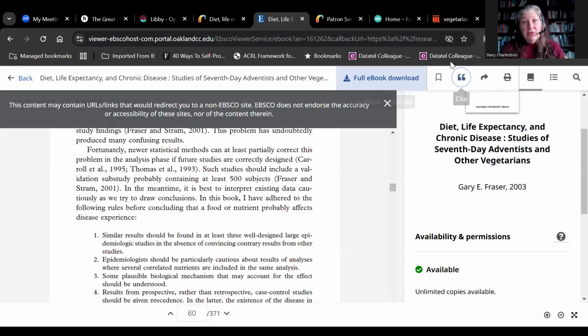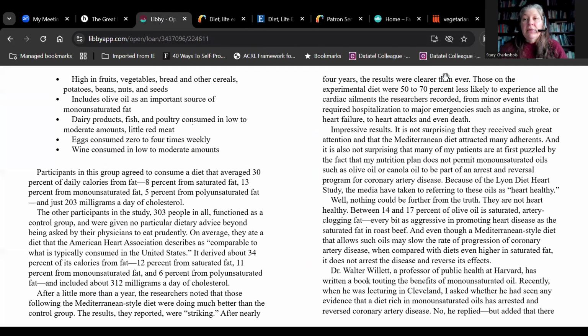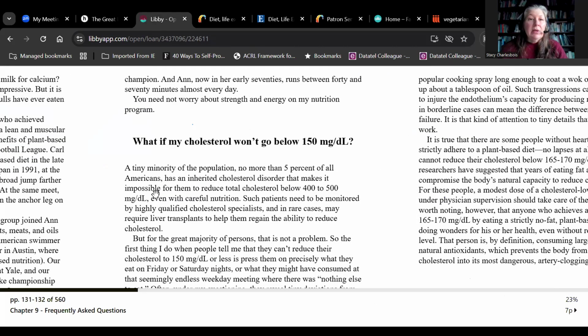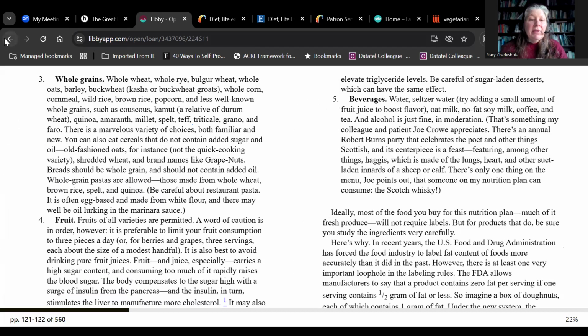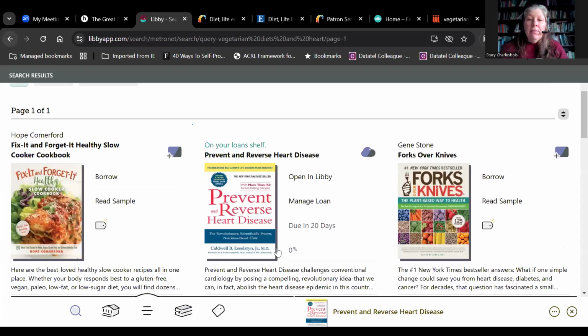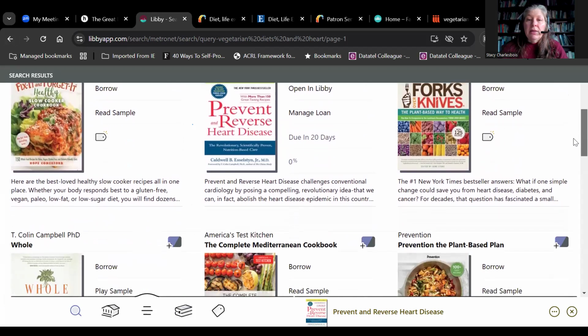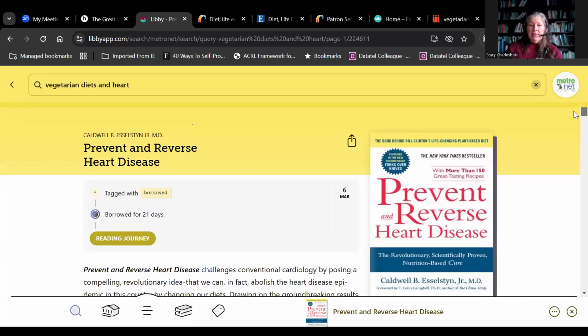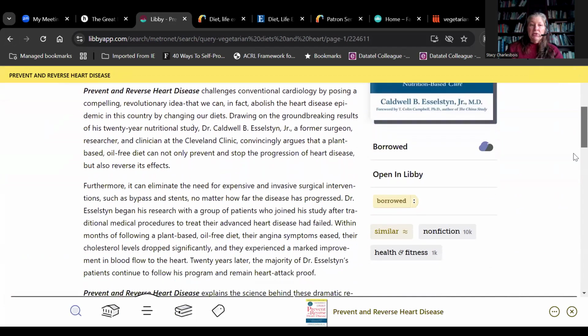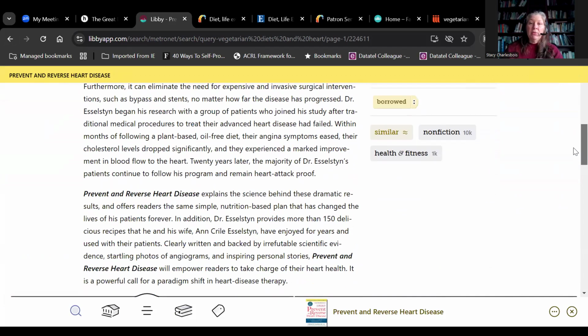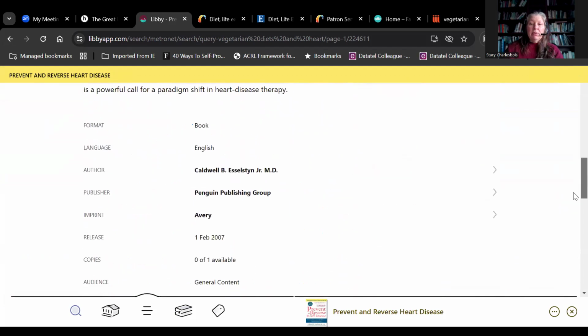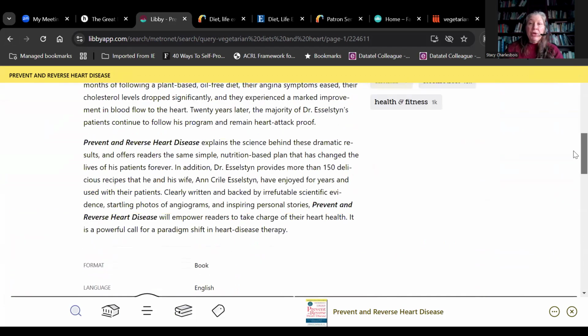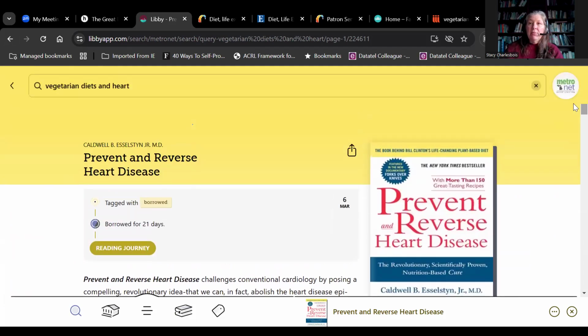And I suggest that you use those kind of things because it makes your life so much easier. In Libby, we really don't have that option. If I were to go back and look, probably have to get out of this. There really isn't anything that says, oh, hey, here's a citation for it. I would have to create my own, I believe, because public libraries aren't necessarily interested in that kind of thing. But you do get information about the book itself. And do you get it about Dr. Esselstyn? No, you do not. So you would still have to look him up.